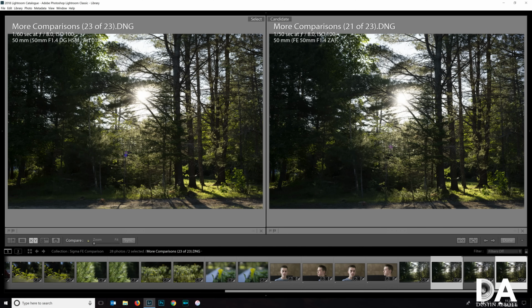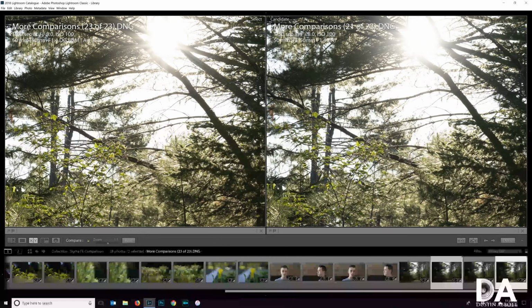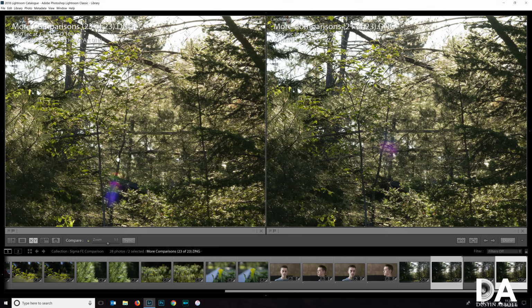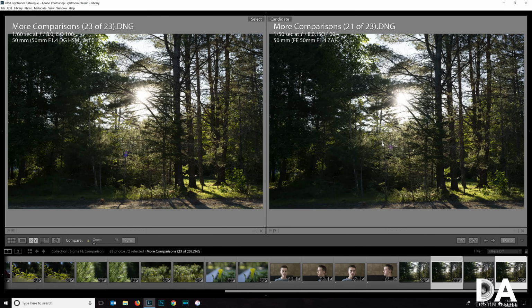Finally, when stopped down to f8, I wanted to take a quick look at how they were handling the flare, the sunlight coming through the trees. With portrait type lenses, a lot of times you do like to backlight a subject, and so I wanted to give you a look at that. As we can see now with it stopped down, there's no issue remaining with that chromatic aberration. Both of them do show a ghosting artifact here. It's a little bit more pronounced on the Art, but it is there, to be fair, on the more expensive Sony lens as well. And really both of them have held up contrast fine. I don't see anything here that would be a deal breaker with either lens.